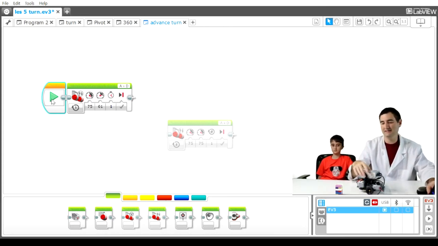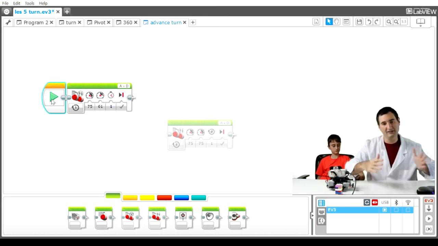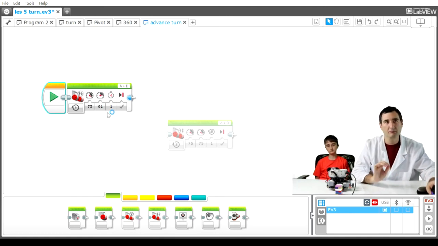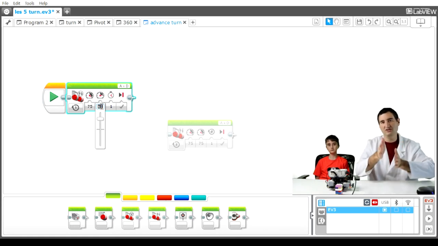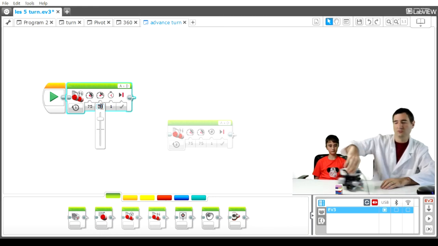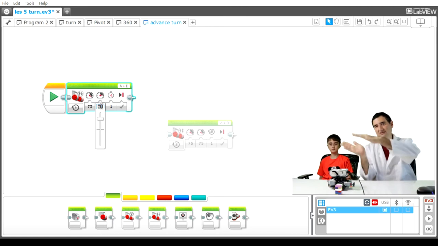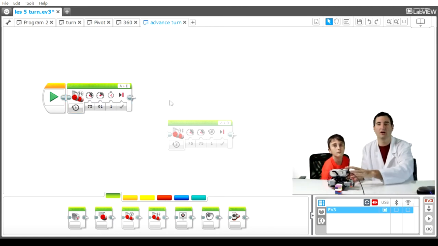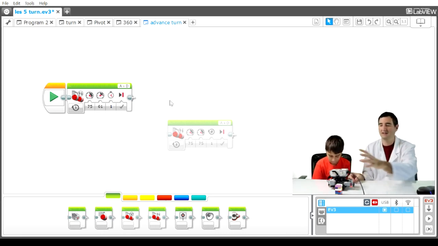That is a case where you may be going down a particular track and you have to go around that track very gradually. You can make that adjustment by changing the speed of each of the motors independently and creating that gradual turn. And it's all about trial and error. The more you try it, the more you're going to get the exact turn that you were looking for, right? So that's about all the turning functions that you need to know in order to create your best EV3 robot or your best FLL robot.